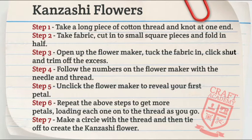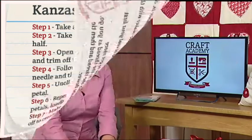You then unclick the flower maker to reveal your first petal. Repeat the process over and over again to get more petals, loading each one to the thread as you go. Make a circle with the thread and then tie off to create your beautiful Kanzashi flower. Absolutely gorgeous. That's our first two lessons done.